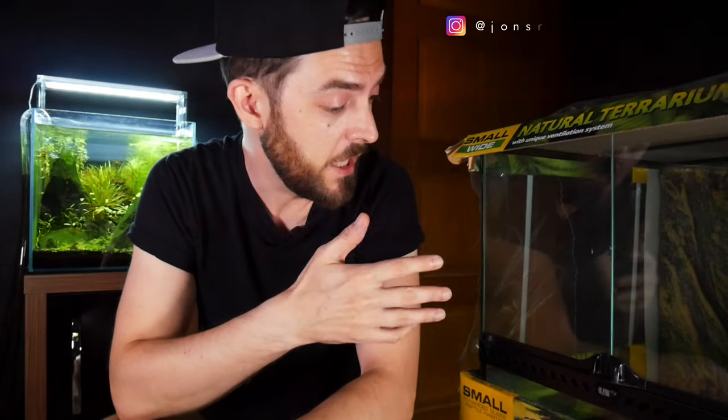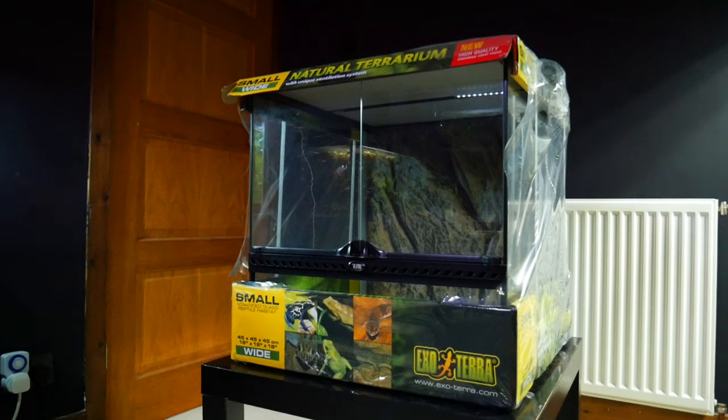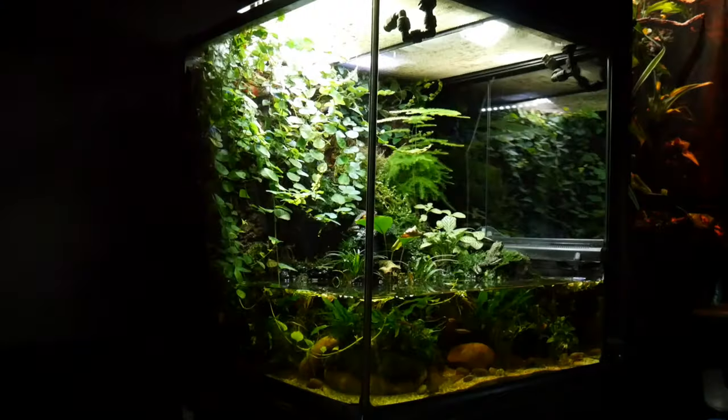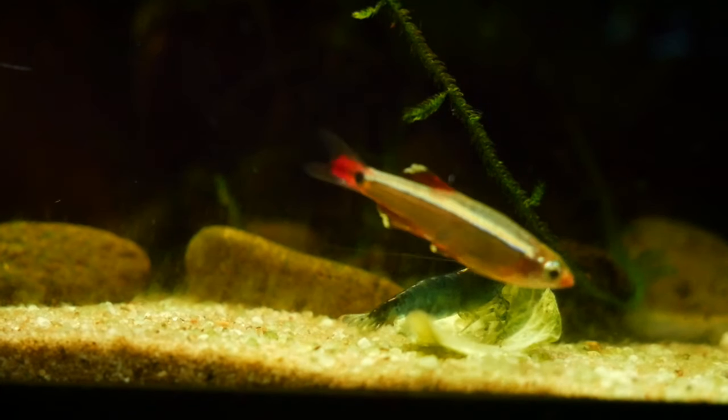Welcome back. So for those who haven't been following along with what's been going on recently, this is a new ExoTerra 45x45 centimeter paludarium slash terrarium. So we've got one of these in this room, which is housing my five belly toads, some white cloud mountain minnows and some blue dream shrimp.